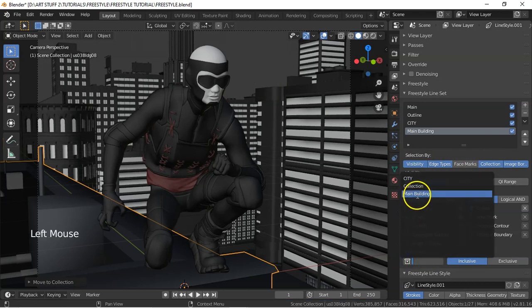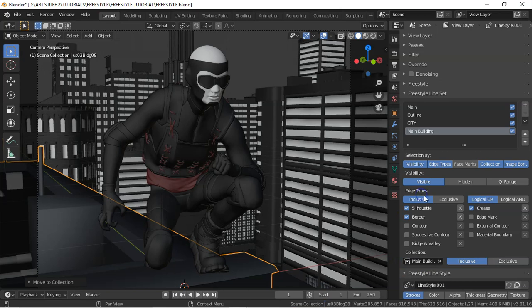I can go ahead and pick main building. So it's not going to draw anything else except what's in that main building collection. Okay. I'm going to leave these on, but I think I will turn on contour as well. And I know I'm going to need some edge marks, so I'll turn that on just for later.